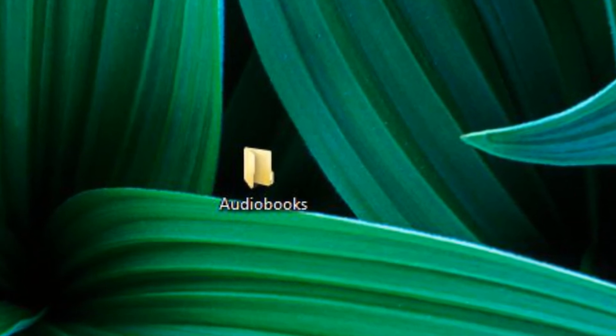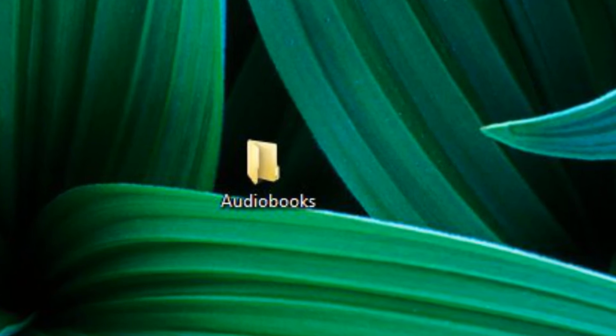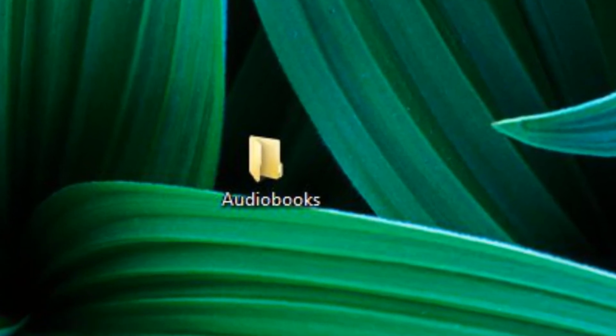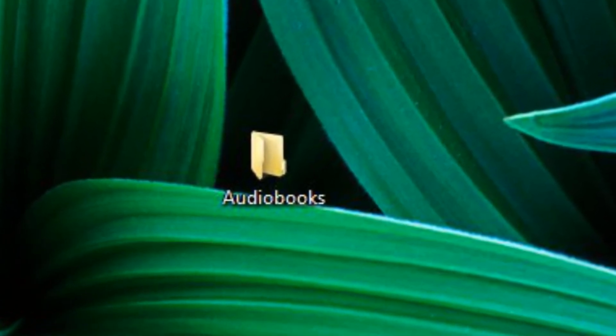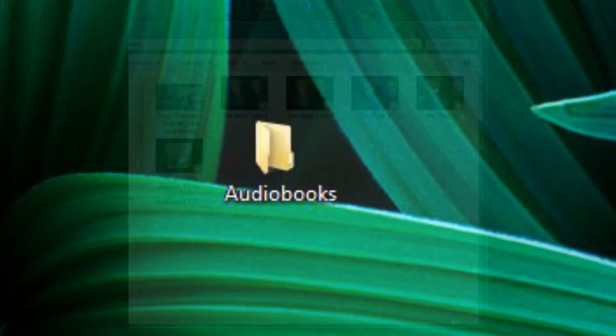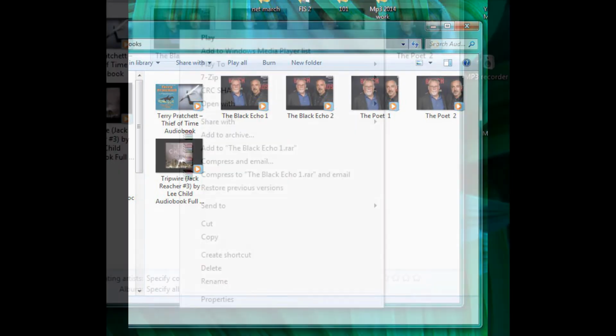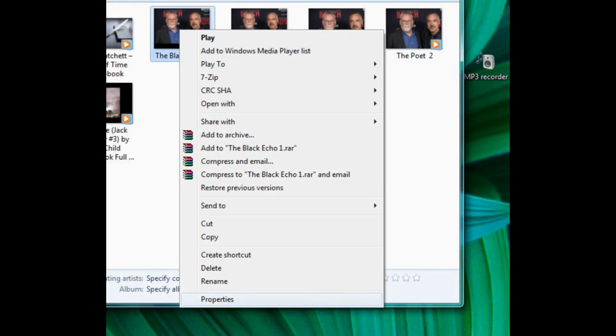So, like me, I'm sure you've got a file on your desktop that's called your audiobooks. That's where you store all your ripped or downloaded audiobooks. So you need to open that up now and then select one of the audiobooks in that file. Right click on the audiobook and then you should see a pop-up appear on the screen. What I'm interested in is the properties tag, and that's the very last on the bottom of the list, so go ahead and left click that.